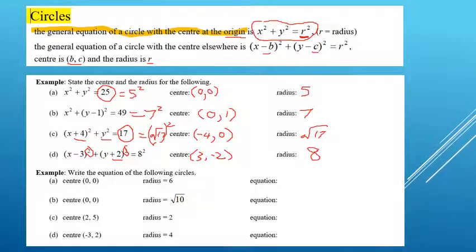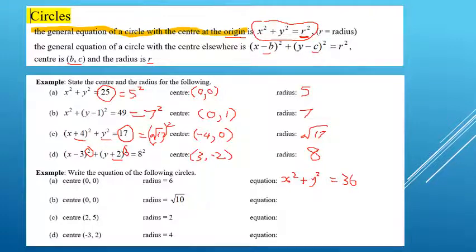Okay. This time we're doing the reverse of that process. We've got the centre of the circle and the radius given to us. We're asked for what the equation is. So we've decided it's going to be in that form, when the centre is at the origin, 0, 0. And in part A here, the centre is at the origin, 0, 0. So we could say the equation is x squared plus y squared is equal to the radius squared. The radius is 6, so it'd be 6 squared or 36.